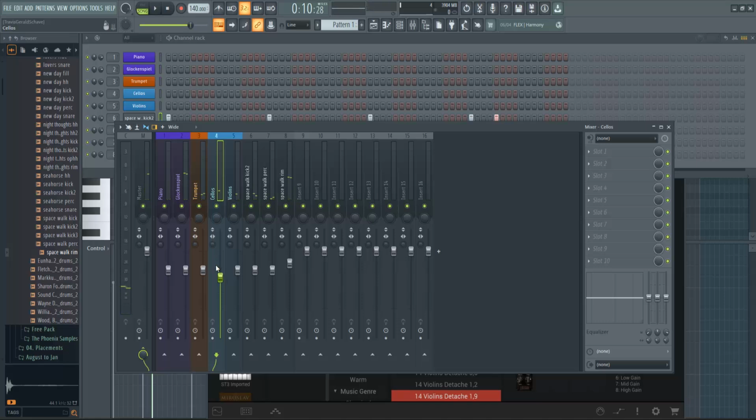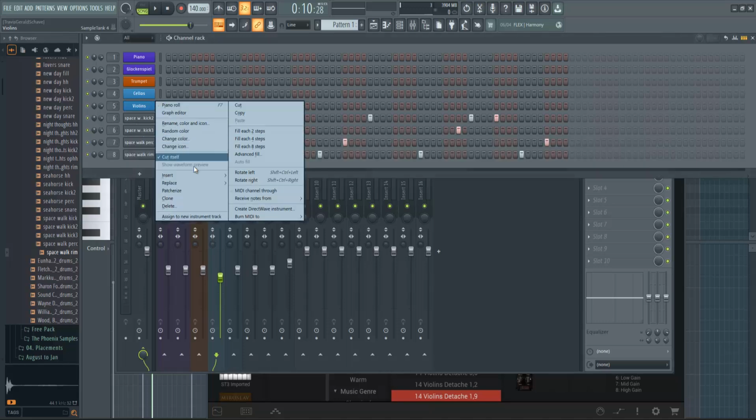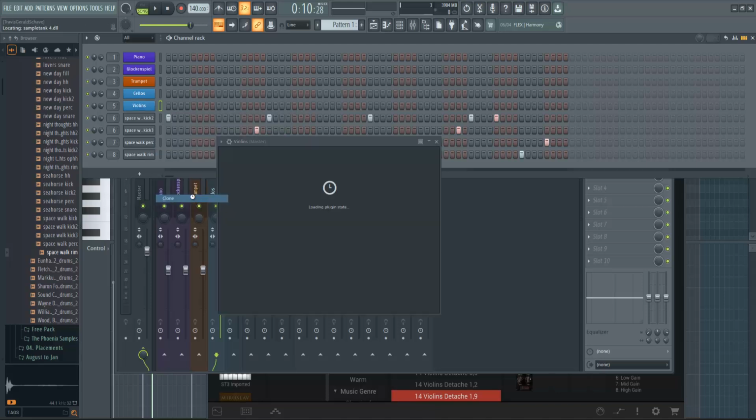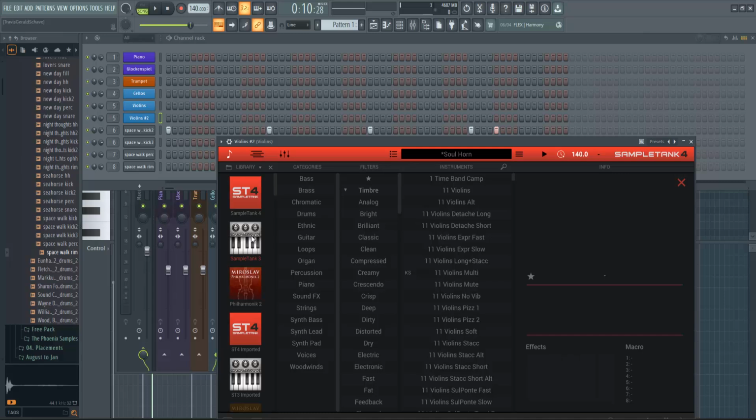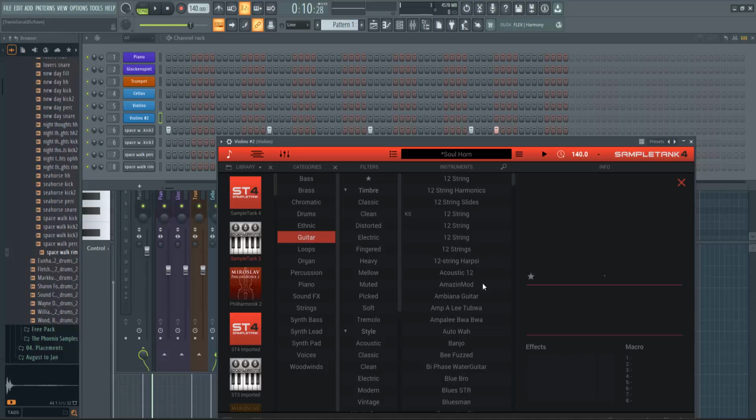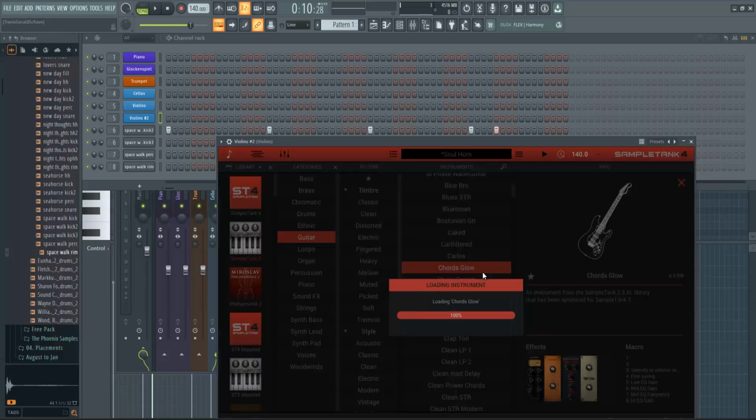Okay, so from this point, I know I want to add a bass, but I think a nice little guitar would fit nicely in with this. So before I add the bass, I want to try to find a good guitar. And I have two different choices. I could use Sample Tank, or I could use Omnisphere. So we're just going to mess around and see which one sounds best.